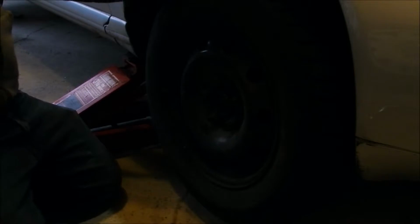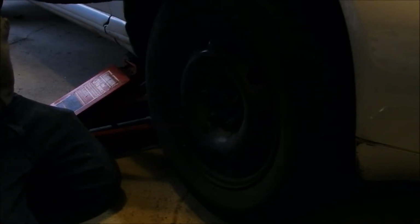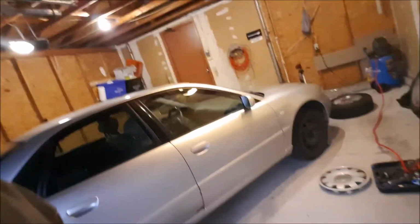And at this point, I'm going to get my torque wrench and torque them down to proper specification before lowering my vehicle onto the ground. So once you've done one side, you can move to the other side of the car. Just make sure you torque down your nuts properly before moving to the other side of the vehicle.